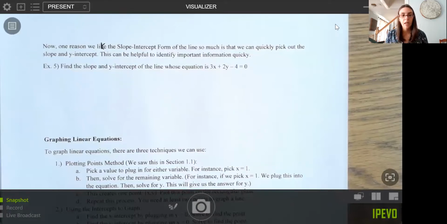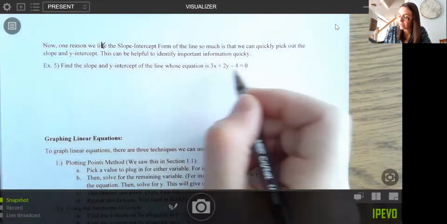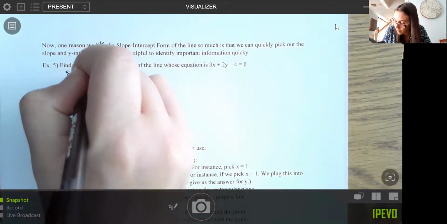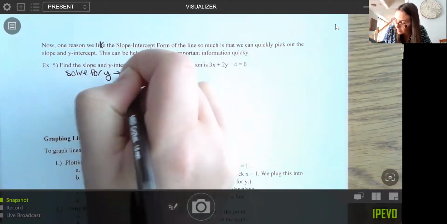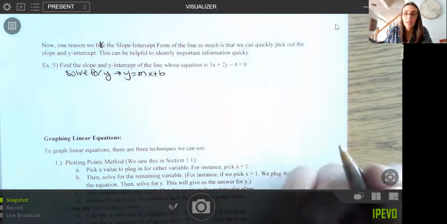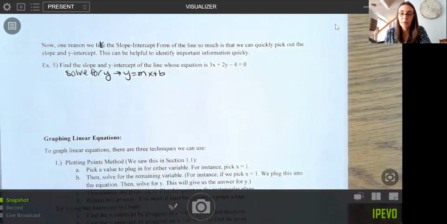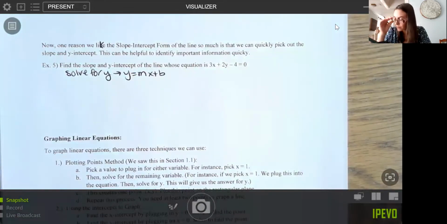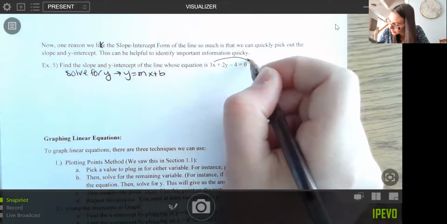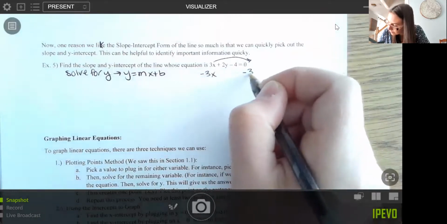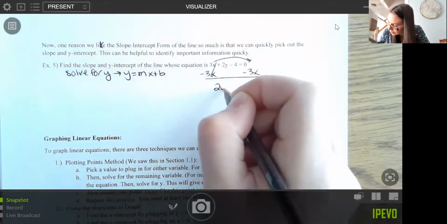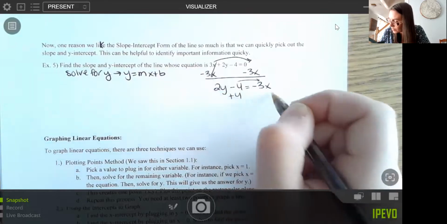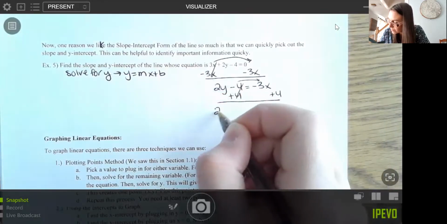So how can we do that? If you don't have your equation in that form already, and let's say we want to find the slope and the y-intercept, what you're going to do is you're always going to solve for y so that you're in that mx plus b form. Now, if you're already in that form, then that's great. You can jump right in. But if you're not, so here we're not in that form, we're in the general form, then we're going to have to solve for y. So the first thing we're typically going to do is bring the x to the other side. So I have 2y minus 4 equals negative 3x. And then I'm also going to bring the 4 to the other side. I'm going to add 4 to both sides. So I'm just trying to get everything away from the y.